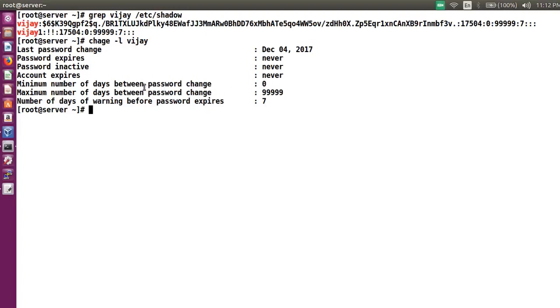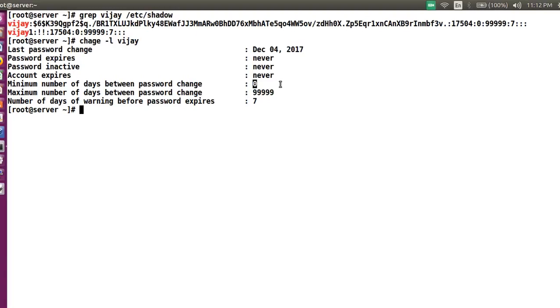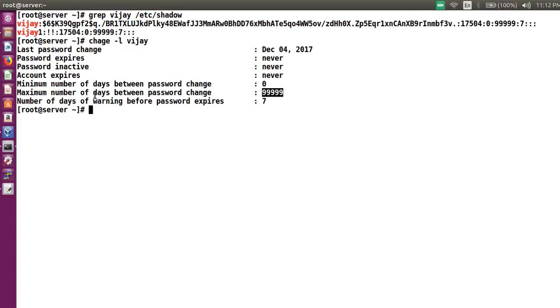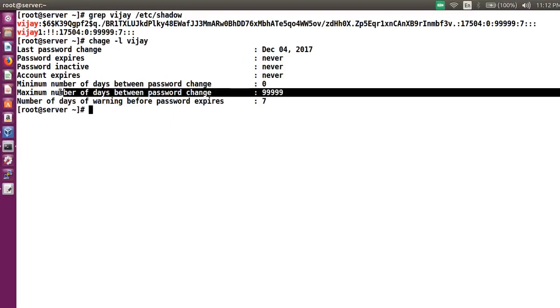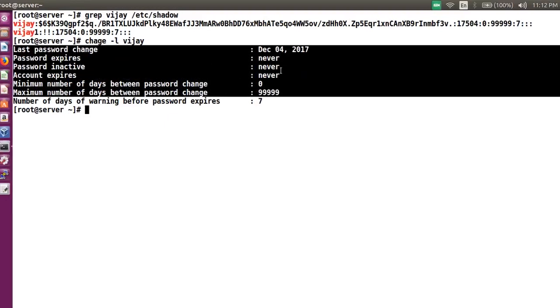The maximum number of days between a password change, 0, basically means that the password does not need to be changed. And the maximum number of days, 999, which is unlimited. So the 7 days are the warning period before the password could expire. Before the 7 days, the system tries to intimate you that the password needs to be changed. However, in this case, this is not applicable because the password would never expire here.